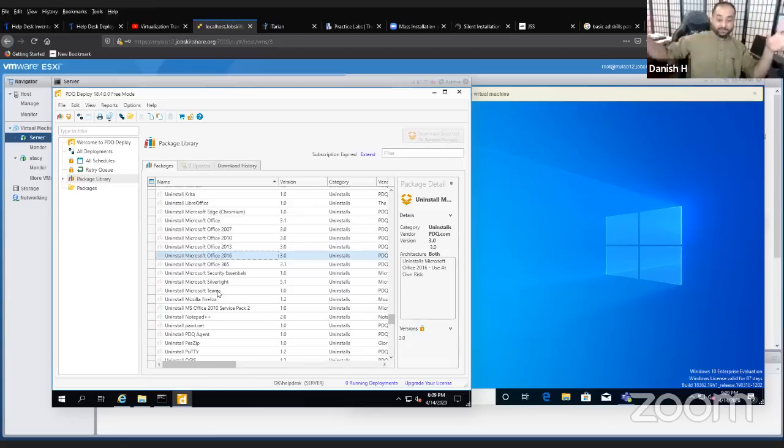These are now getting bigger, right? Some of the deployments are pretty big because a lot of people are using 2013. They want to go to 2016. Then what would they do? If they want to go from 2016 to Office 365, what would they do? They would need to uninstall the previous versions, right? Or they will need to create a script that can upgrade, uninstall and remove.